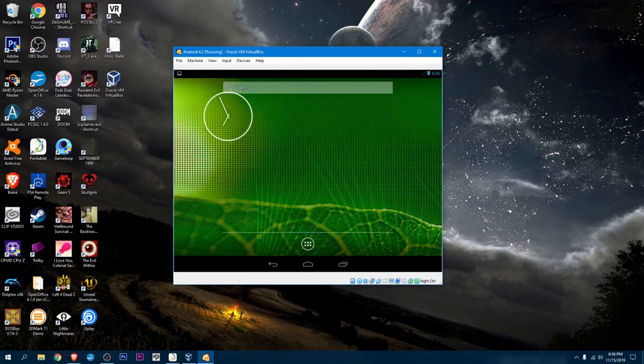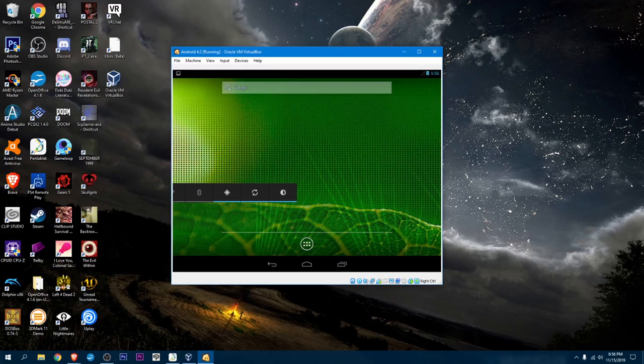I guess if you guys are interested in using virtual machines, this is probably a good start. You could go ahead and build off of what I've found here. Yeah, if you guys are interested in virtual machines, I hope this helped you out. If not, I probably wasted your time. Either way, you probably learned something new.